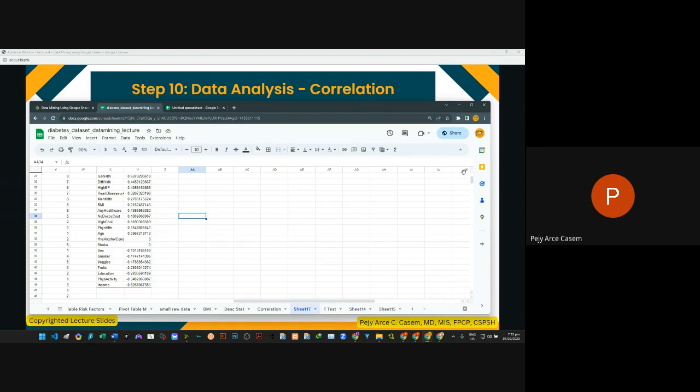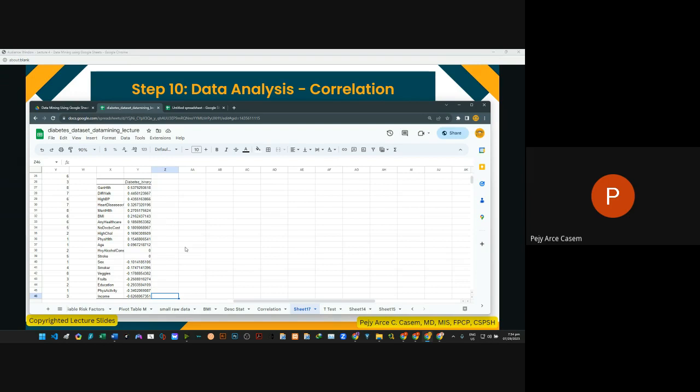So we can see here, how can we interpret now? Among the factors that determine whether the patient will develop diabetes or not, the highest factor is the general health, or the health condition of the patient.